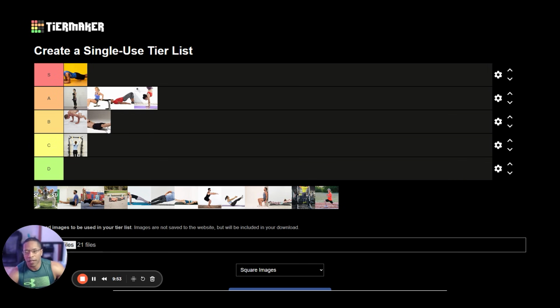I just don't like to have my clients on their back, at least to start, unless they're already coming in at some type of decent fitness level. But I guess that's just my experience as a personal trainer, so that kind of influences my decision here. As far as what you get, though, stability and control are good. Effectiveness, as far as strength and endurance, is okay. I would probably put it at B.